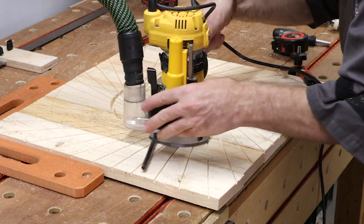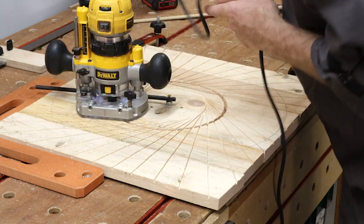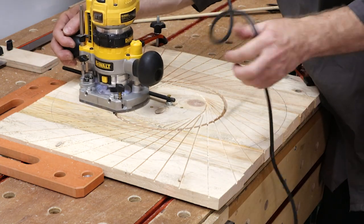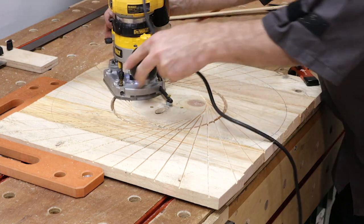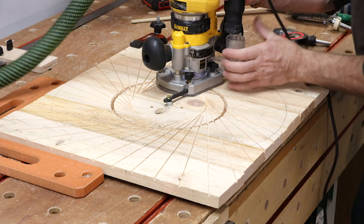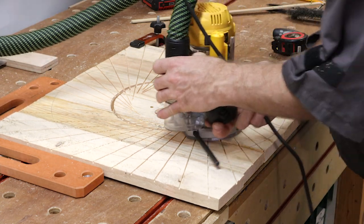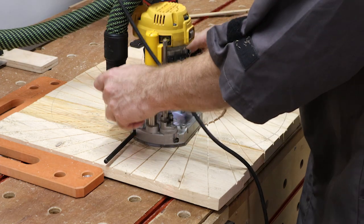Can't see my plant. Don't think so. Come there. So gently coming through. Hoover back in. Such an important part. If you look at the mess we're getting, there isn't any.